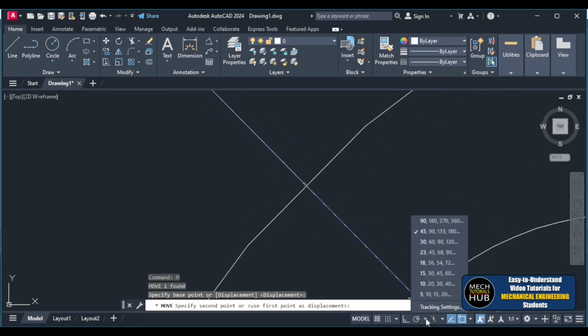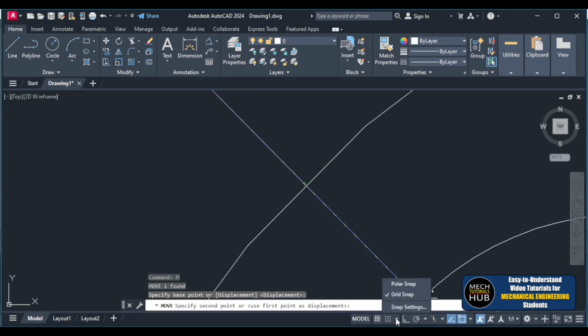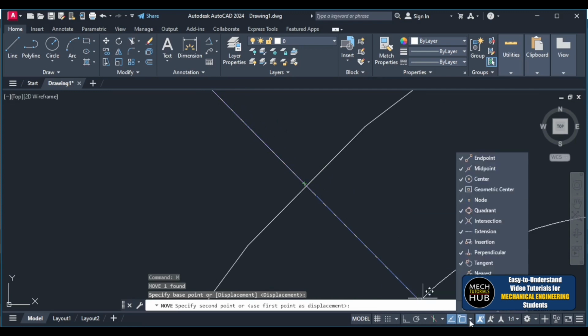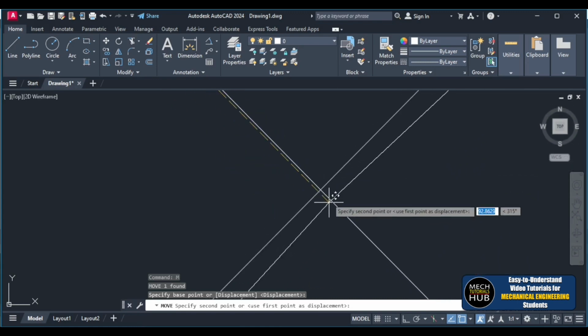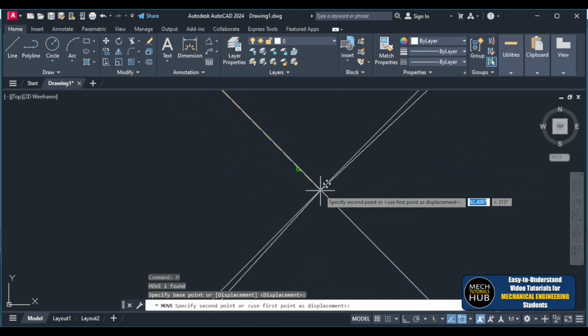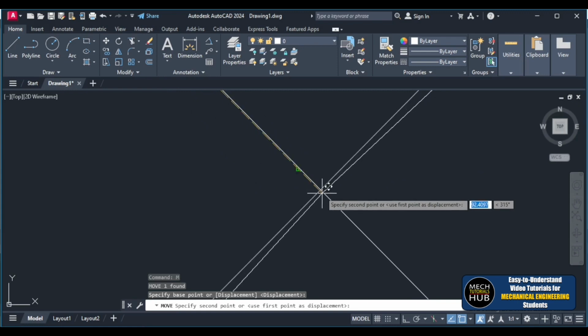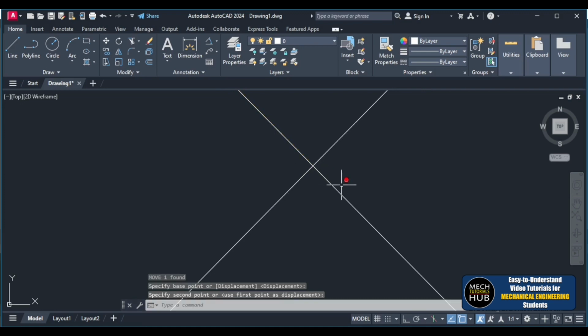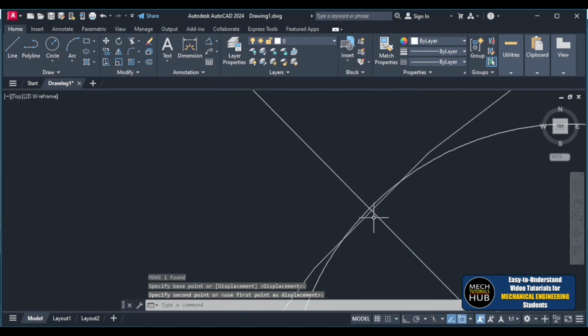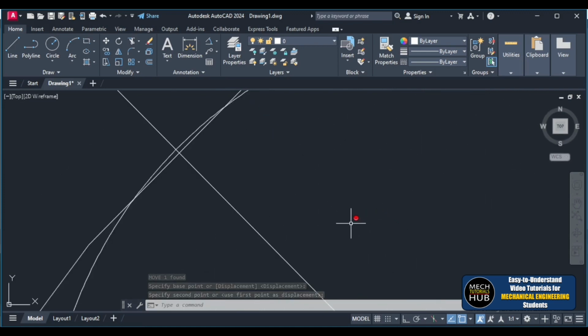Let me check whether everything is on. Yeah, everything is on. Let me turn on intersection also, so that I can catch that point. I'm unable to catch this point. Let me see. There is some problem in connecting.